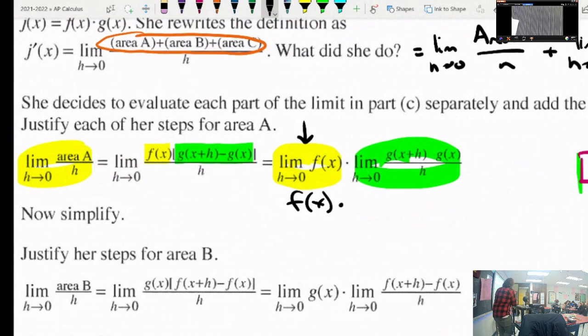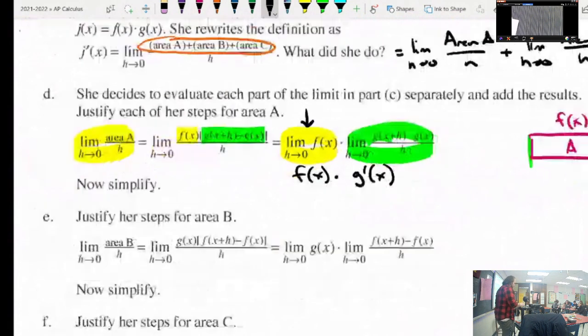And the second part of it you might affectionately recognize as the formal definition of a derivative. We can call that g prime of x. That's exactly what that is. It's the limit as h approaches 0 of g of x plus h minus g of x over h. This is just g prime of x. That takes care of the first section. Now, if you flipped ahead and looked at the product rule, you might recognize where this pattern is going.